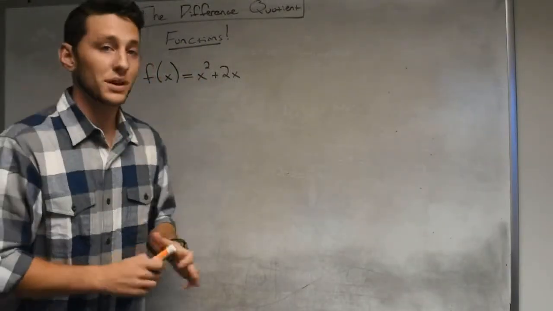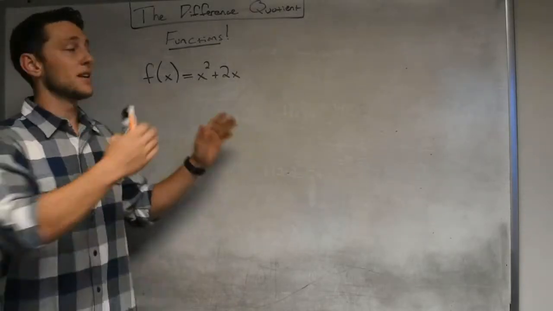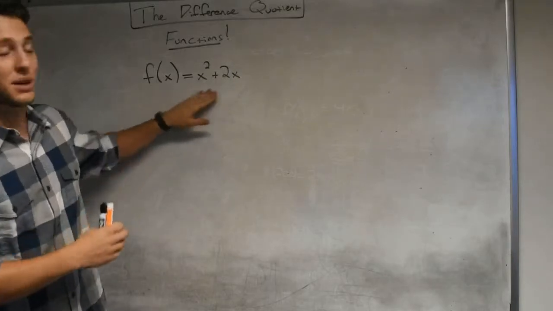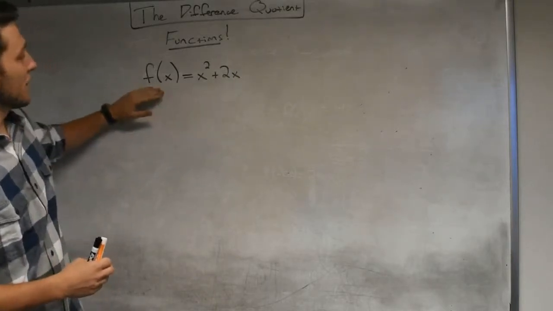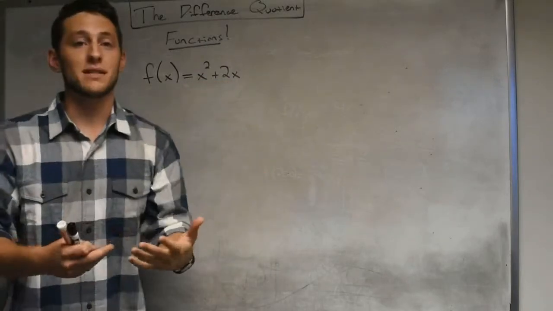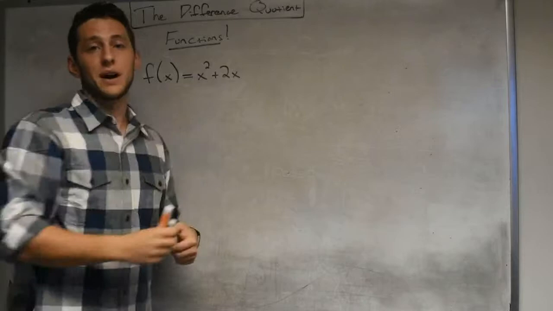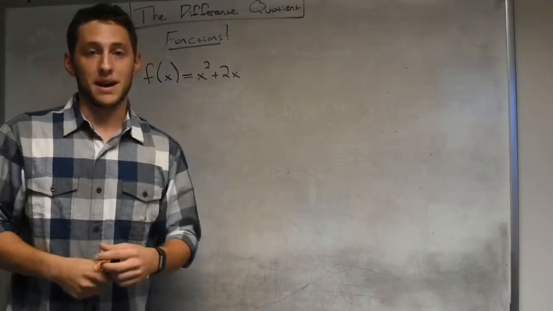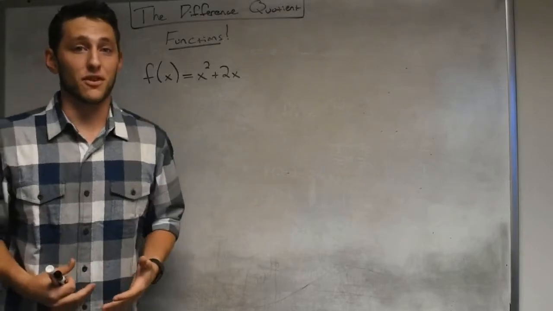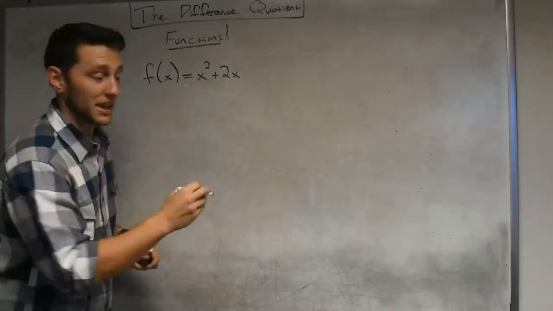Alright, so if we're really going to understand the difference quotient, the first thing that we have to understand are actually functions themselves. So, if you see right here, I got a pretty good function up for us. It's f of x equals x squared plus 2x. And all this really means is if I give you an x, you can plug it in and get another value out. Usually we think of that as y. Now unfortunately, this notation is really confusing for us sometimes. What's a better way to think about it might be something like this.